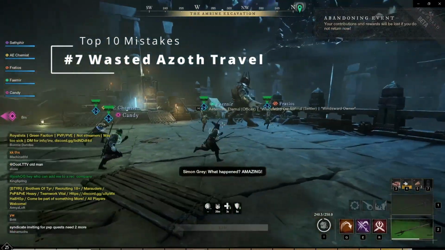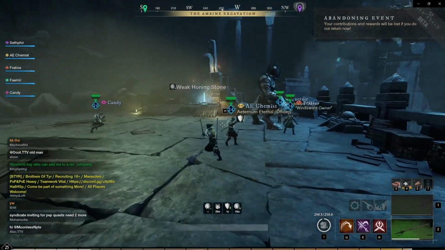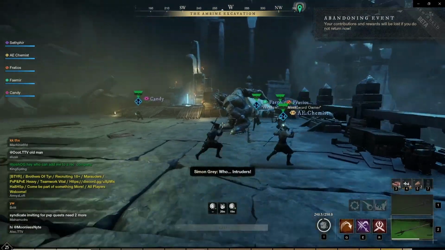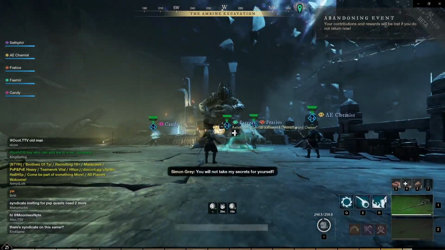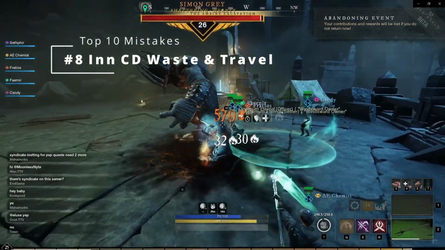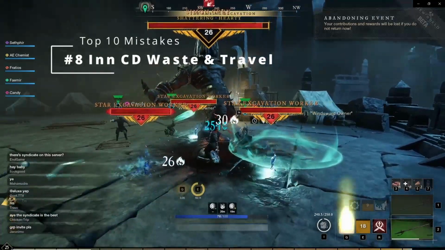There are some other discounts like faction and things like that, but we talk about that in other videos, so you can go into some details for that if you check out the other guides. So going into mistake number 8, that is not using your inn cooldown and not using the death respawn mechanism to basically gain travel time.